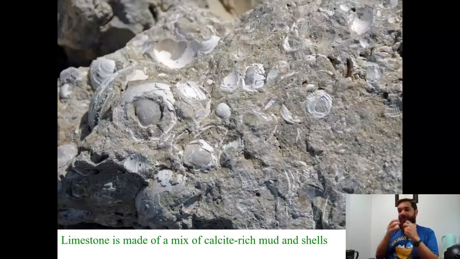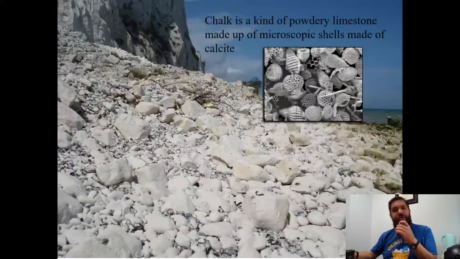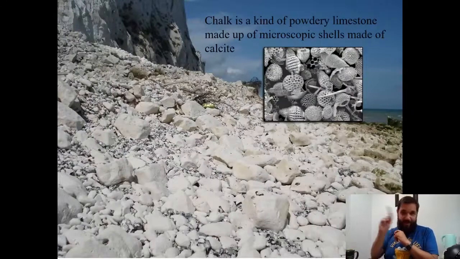When you have calcite-rich mud and shells, we call that a fossiliferous limestone. What I've been showing you during this class, from the Tennessee Cumberland Plateau, is actually a fossiliferous limestone. It's made out of a calcite-rich mud that forms in coral reefs and things like that. Okay, chalk, the chalk that you write on a chalkboard with, is actually a rock. And it's made from, like I said, these beautiful little planktonic organisms that are smaller than light. They have beautiful little tiny shells that are smaller than a light wave, called coccolithophores.